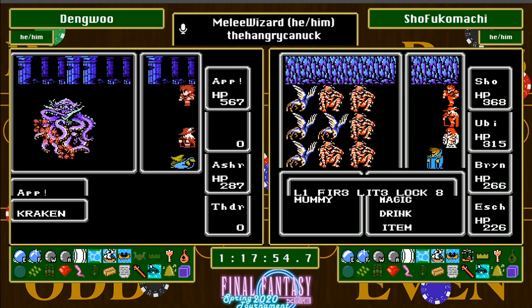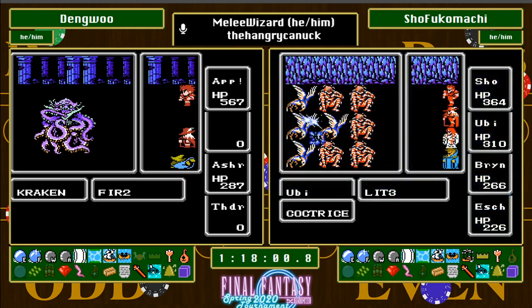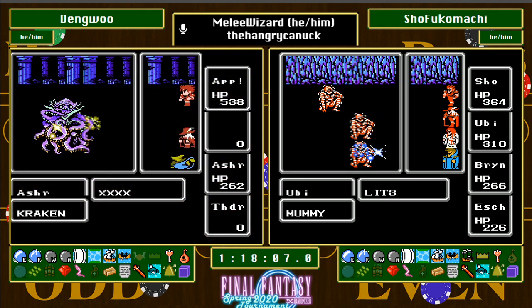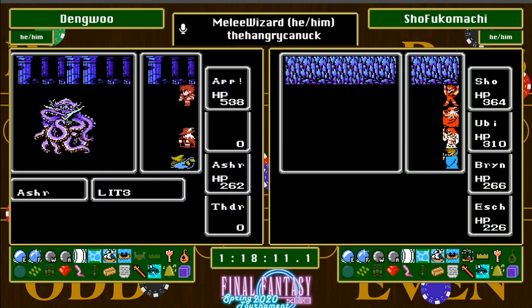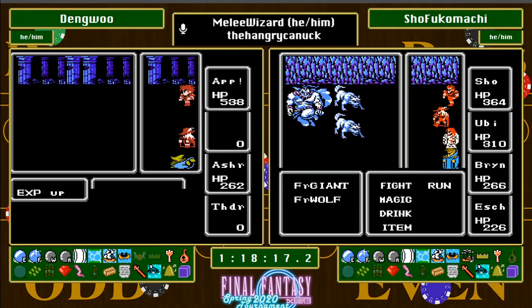Looks like he's gonna temper up his red mage? Nope, he was tempering up the fighter. Yeah, the fighter's doing more than enough damage to get through Kraken here. Ooh, Kraken's pretty beefy though, still over 300. There we go.